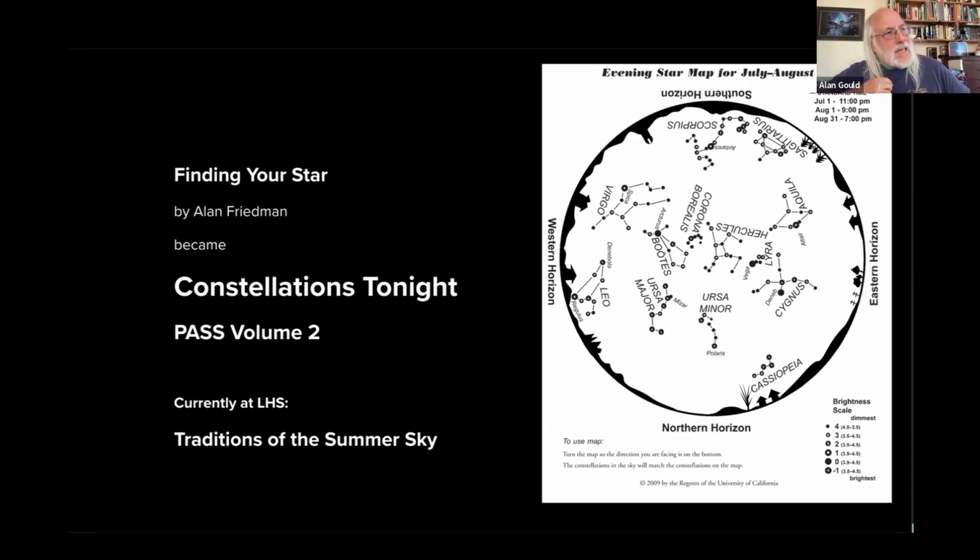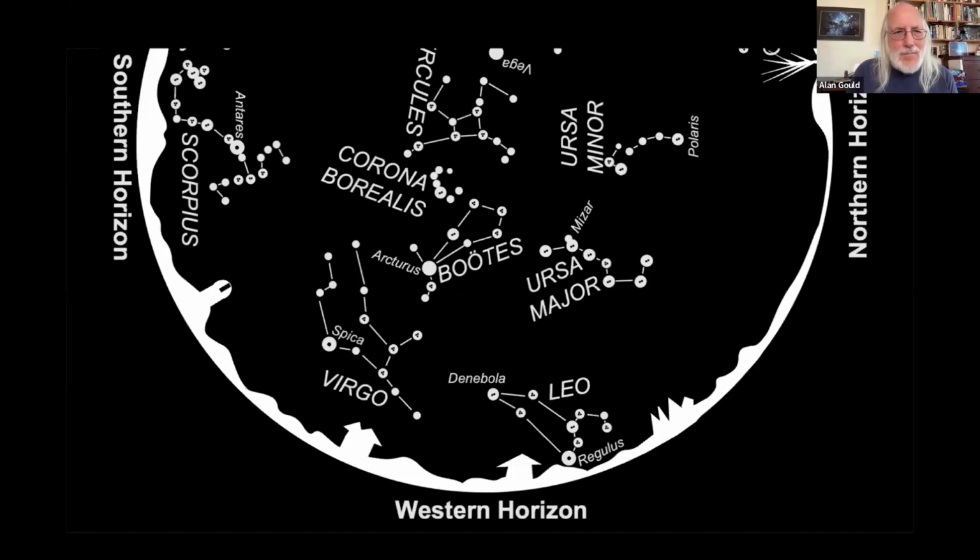Now, nowadays you have these apps that allow you to find constellations very easily. But this activity still has value. There's something about it that's very different from having an app. This shows you the whole sky at once, and the app only shows you one. Well, anyway, I won't go into those differences.